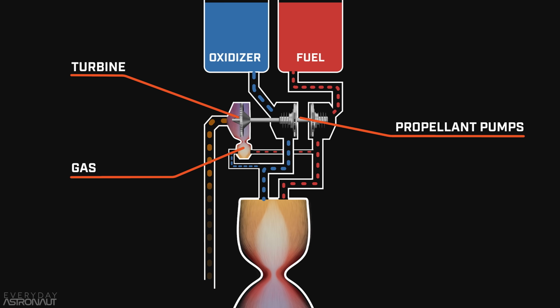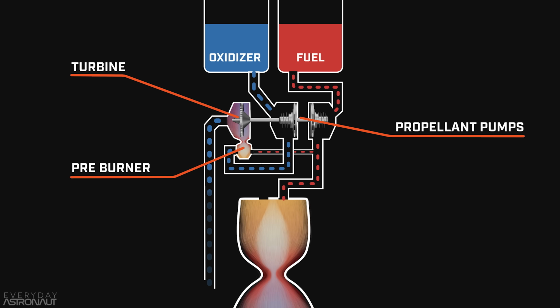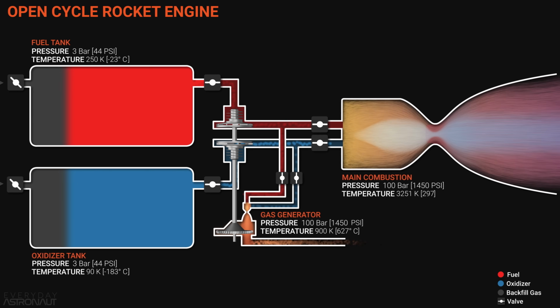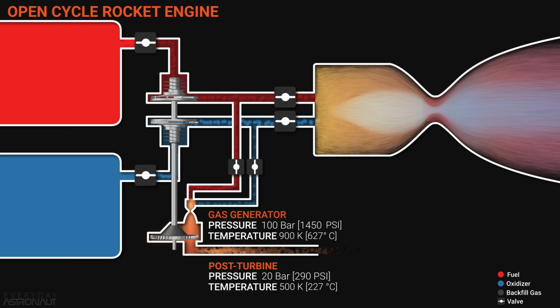In the closed cycle, they don't just attach the gas generator exhaust pipe to the main combustion chamber and cross their fingers. That would be very bad for a few reasons. The pressure run through the turbine is usually kept to a minimum, and we lose most of that pressure to spin the turbine. So the main combustion chamber gas would want to go backwards through the system, and of course that's not good. But also, if you're using RP-1 or any other carbon-based fuel, that sooty exhaust is terrible for injectors and regen channels and all sorts of things. So you'd likely clog your engine up and it would cease to function in a hurry.